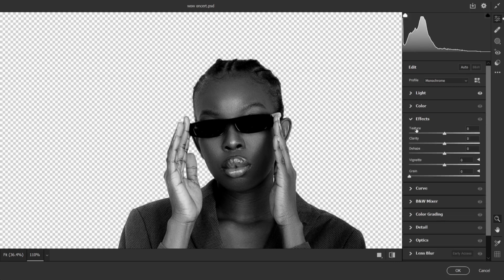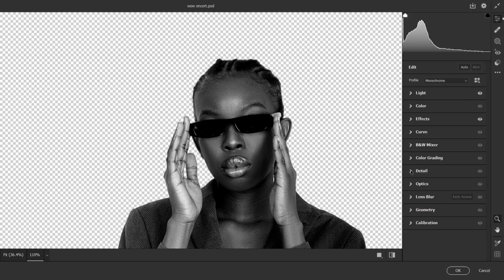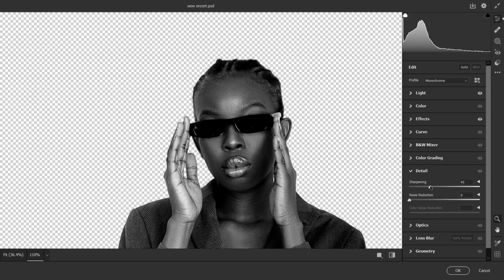Then you come to effect, add texture to the image, clarity. Let me add a lot of texture. Then you come to detail and sharpen the image.